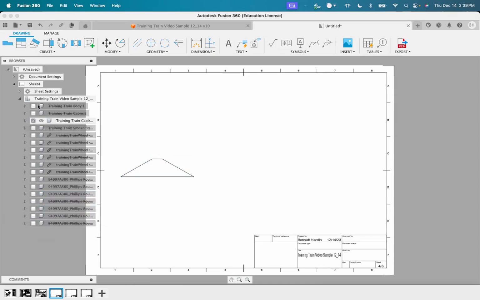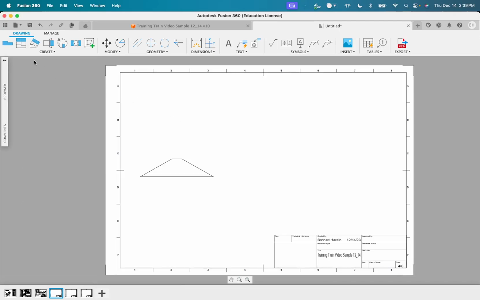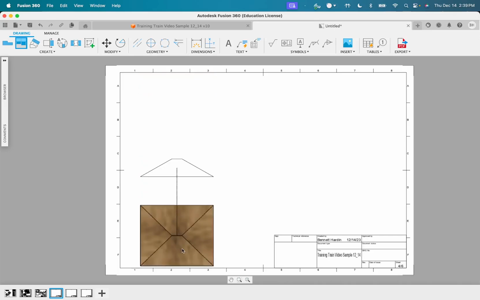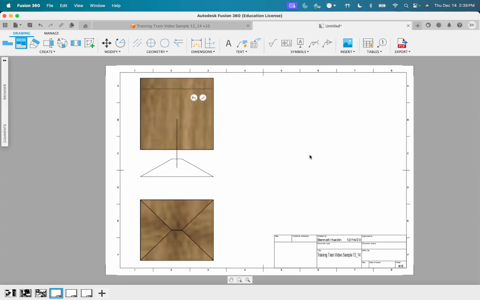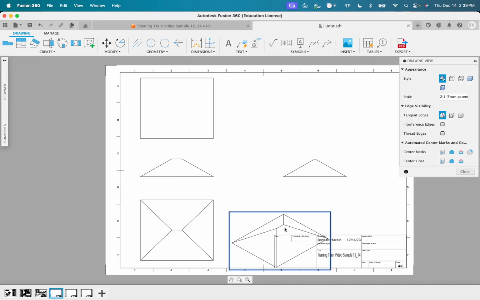And then we'll go ahead and get rid of suppressing all the other features. Okay, and now that we have that, we can go ahead and start working on it. So we'll go ahead and do a projected view. We'll drag the top part down. We'll also drag out the top, and then we'll do the side, and then we'll also grab our little isometric view.